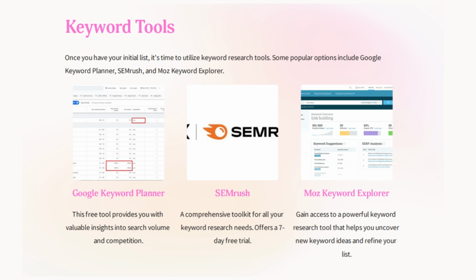The next thing that the keyword tool can help you with is to see what the competition is using in theirs. So if you look at the top competitor, they're getting all of the traffic and they have most of the market share. What are they ranking high in? So the tool is going to help us to identify the competition.